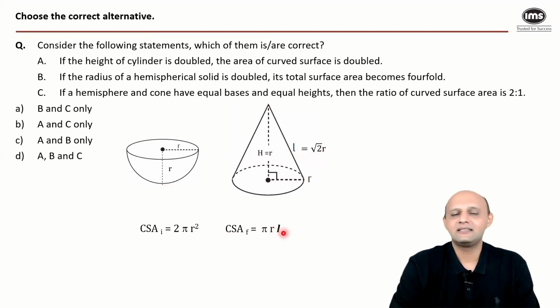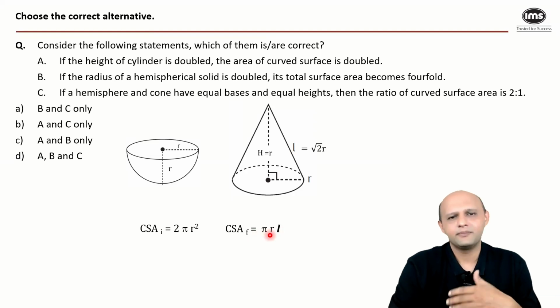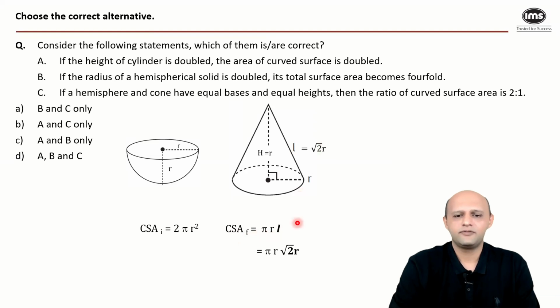These are the formulas, certain concepts or theorems which are taught in classes. If you have a habit of consistently revising them, it will definitely hold you in good stead. It saves quite a lot of time, which you could invest in solving other questions. So what is the curved surface area? Pi r L. Substitute the value of L and ensure that these two expressions are in the form of r. So the common variable you're using here is r square or r.